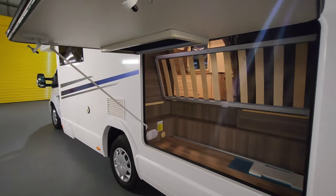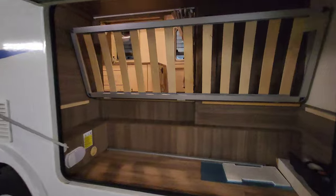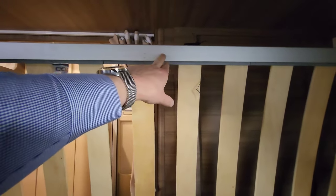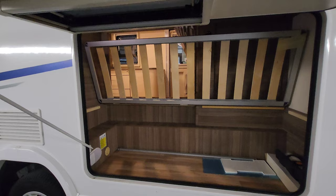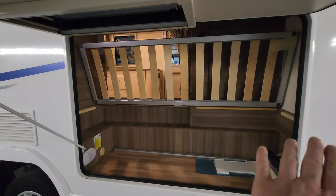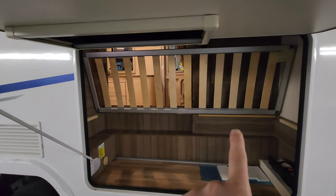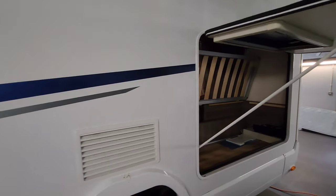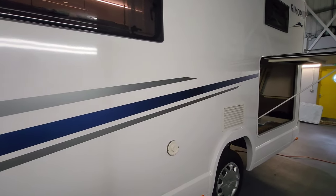This is a huge storage area - I've put it all up so you can see it. What happens is, this here is one of the single beds and that folds back down with a mattress on top. But if you're traveling and you've got lots of things to take with you, you can fold that up out of the way and have this huge storage area. I'll put the dimensions on screen in a second.